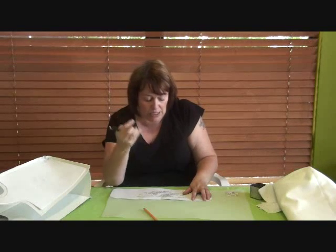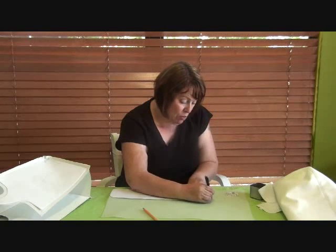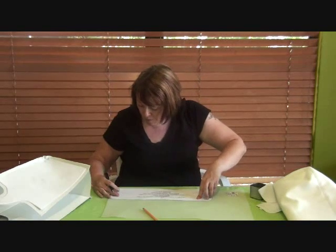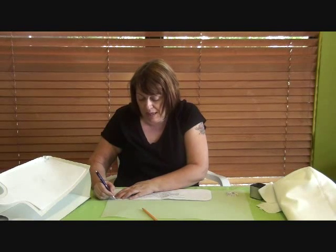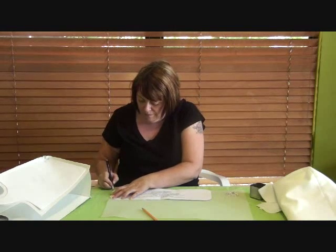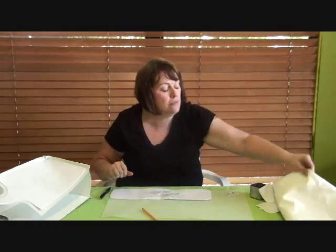Now the template is probably, I'm going to say, 1/8 of an inch smaller all round than the base of the bag should actually be. So it'll be snug, but it won't be tight, and you should be able to get it in no problem. And of course, you'll find the markings on your pattern piece for the position of the purse feet on the side bottom part. So you need to basically make some markings on those to position them.